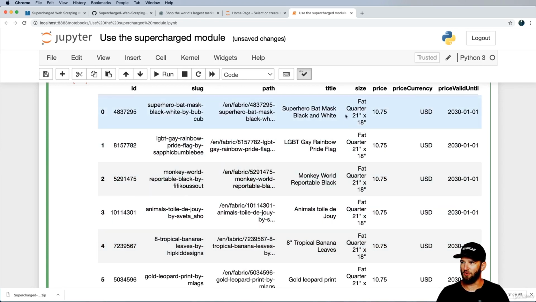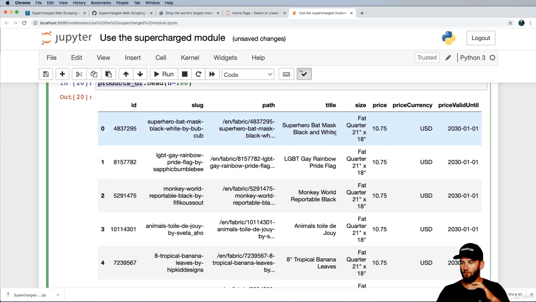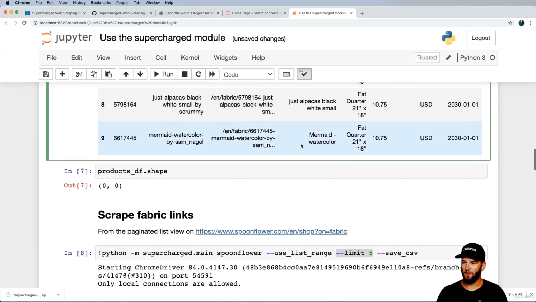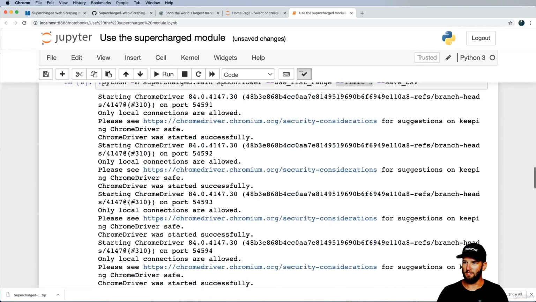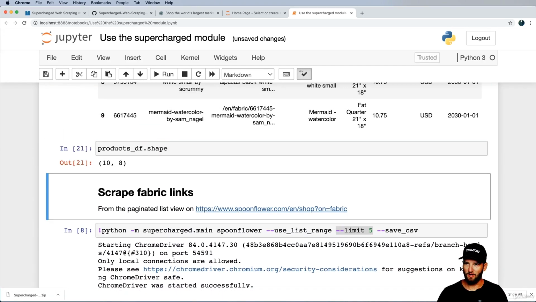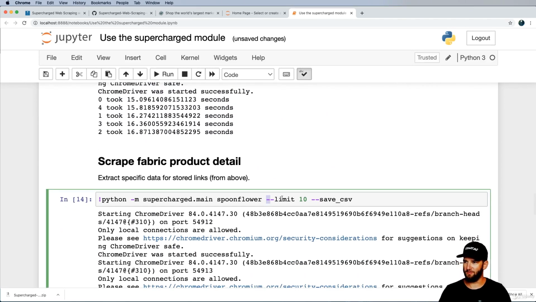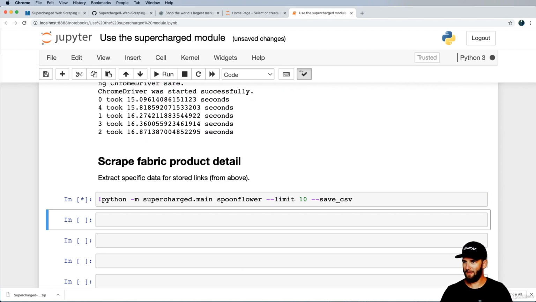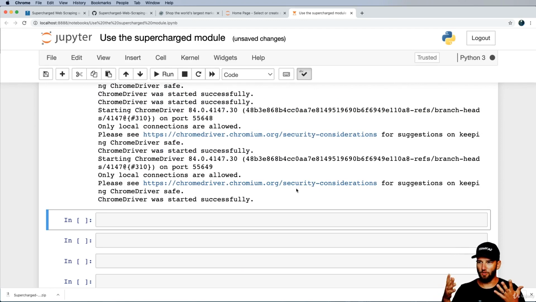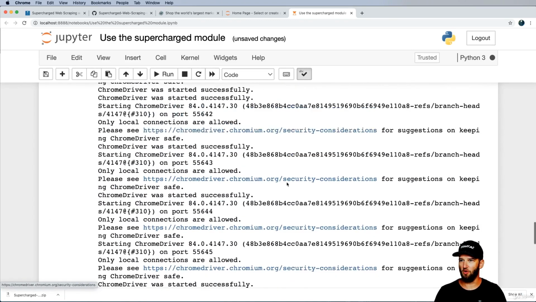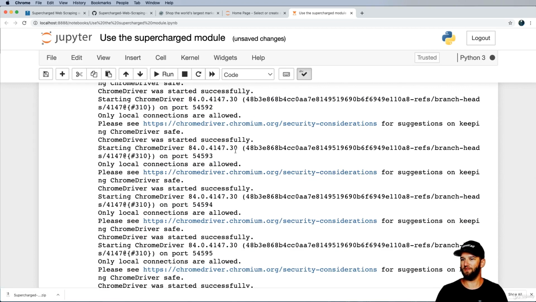And this is giving us all this detail that's scraped from each individual product itself: the price, the size, the title, and so on. And then we could also take a look at how many rows are in there. No surprise, there's 10. The reason there's no surprise is because of this limit right here. So if I ran that again, it's going to take 20 or 25 seconds or so, and that's going to update all of this data.